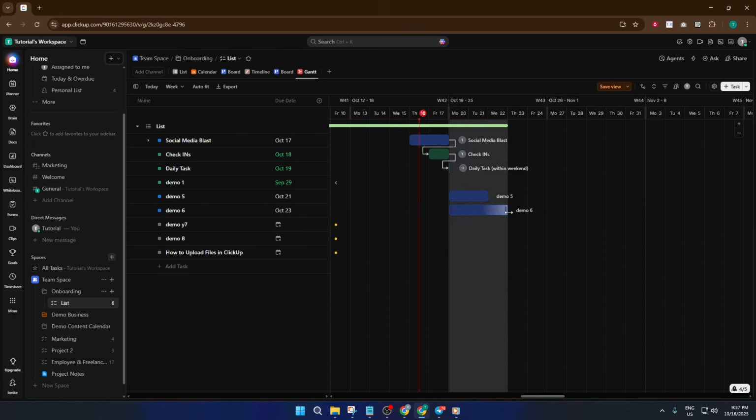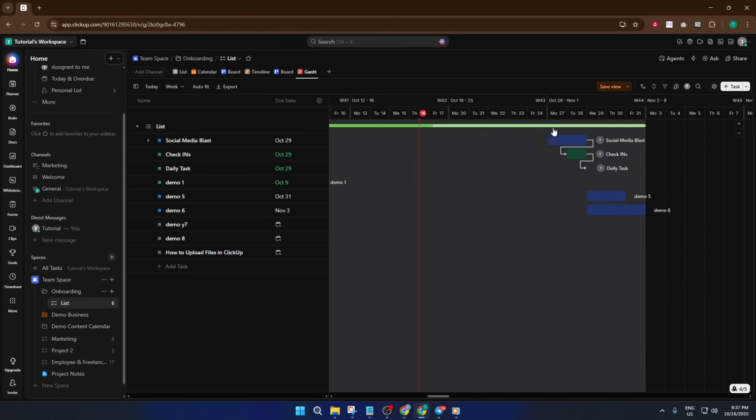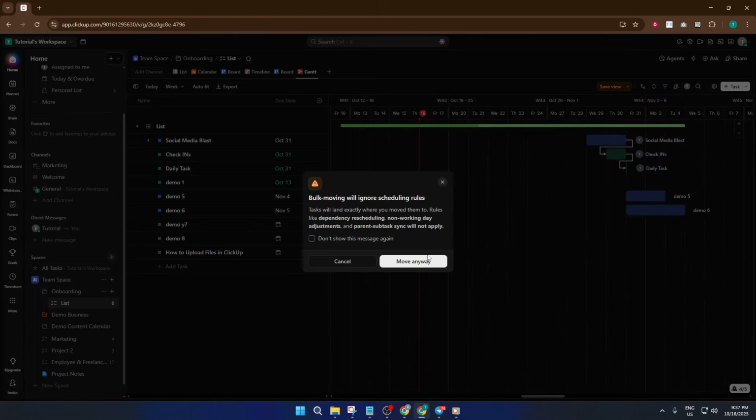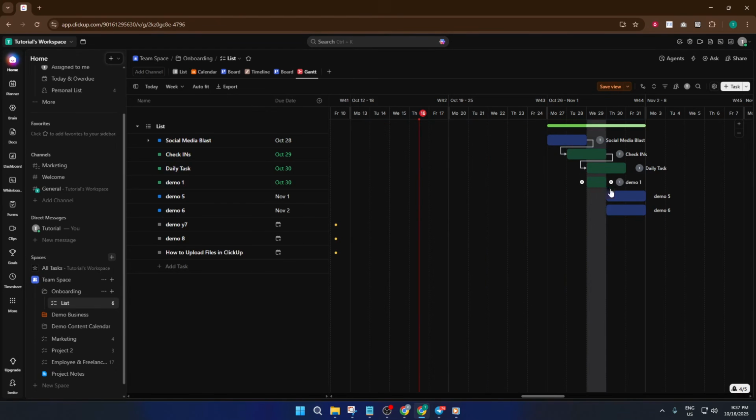Time to remap those due dates. To do this, click on the green bar at the top of your Gantt chart. This bar represents the overall time frame for your tasks, almost like a big date range banner. You can drag this bar to move your whole timeline, shifting all tasks at once if, say, your entire project is postponed a week. If you only need to shift individual tasks, just grab them directly on the timeline and drag to the new spot. It's really intuitive, almost like moving sticky notes on a board. You'll see the dates update in real time. Don't worry if you have a lot of dependencies. ClickUp will automatically update any connected tasks for you so things stay in sync.